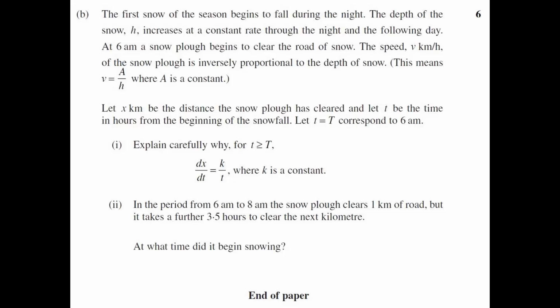So yeah, that's that. This particular question, question 10B of the 2000 exam, if you were to Google what's the hardest 2-unit HSC question ever, this question pops up, surprisingly. I don't think it is necessarily that hard, but it certainly is regarded as one of the hardest 2-unit math questions that have come and gone.